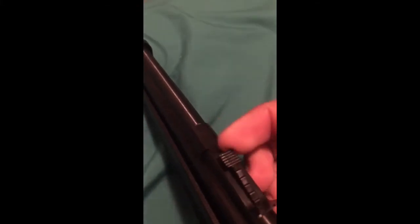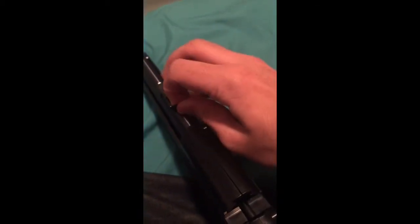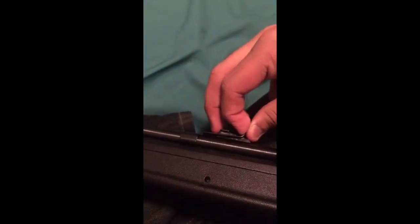With the sight on this gun, it's adjusted perfectly so that you can shoot. But if you want to adjust it a different way, you just pull this up and push it back, and now the sight is a little bit higher. For me, this is not good at all because I can't aim when it's this high. I honestly like having it at the lowest I can possibly have it, because then I can shoot very easily — that's the best way for me to aim. It may be different for others.